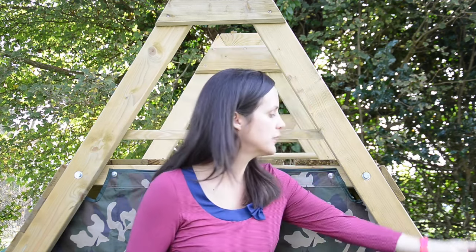And one of the reasons we chose this climbing frame over other ones is the fact that it doesn't have a roof. So as he grows up and he becomes taller, he can still climb up here and go down the slide without having to crouch down and bend, which was a real concern with some of the other designs.